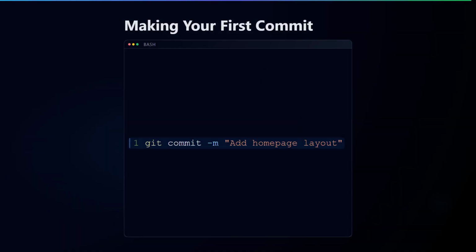To create a commit, use git commit with the -m flag followed by a message in quotes. This message should briefly explain what changes the commit includes. For example, git commit -m "first commit". In this case, first commit will act as a reference to the changes made at that point in time.